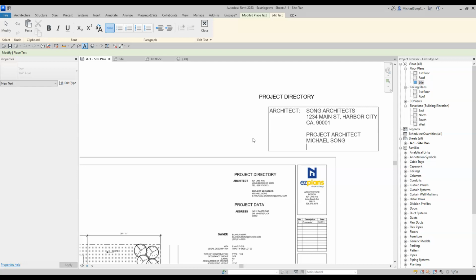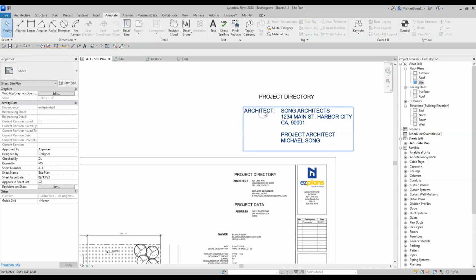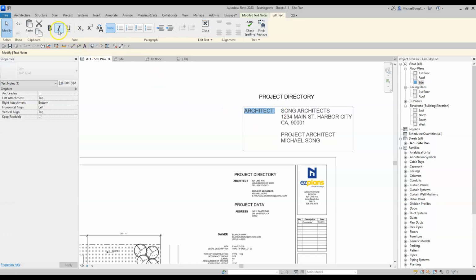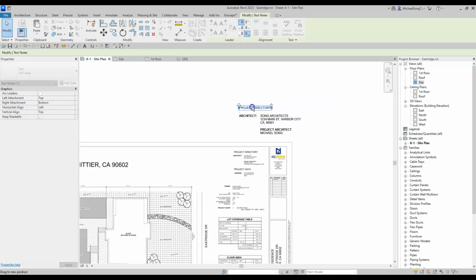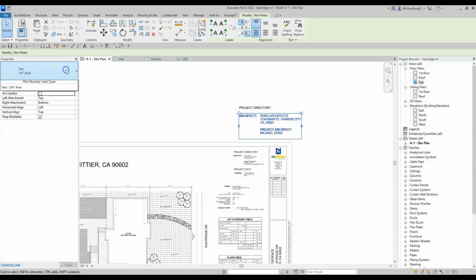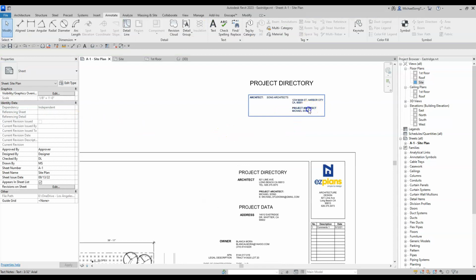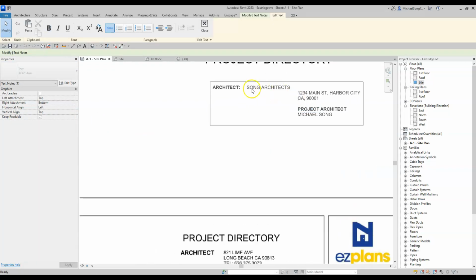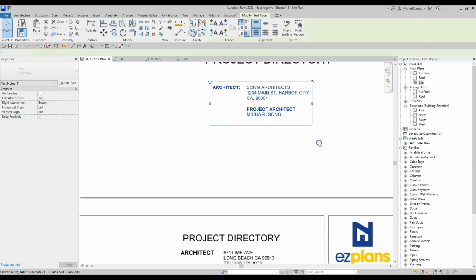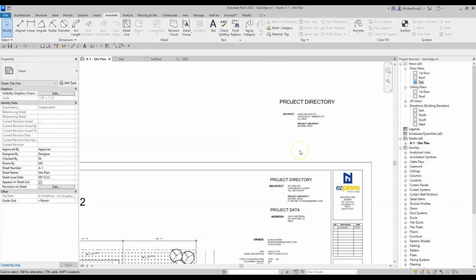Okay, I'm just going to leave it at that. And you can go back and make certain things bold, just so that it reads a little bit better. So you do have some editing capabilities. This one, I'll use 1/4 inch. This one, I'm going to use 3/32, because it could get pretty, oops, what happened here? Okay, so there you go.